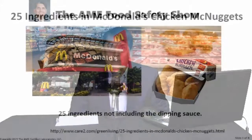Today's topic looks over the rainbow for something wonderful, a beautiful experience somewhere over the rainbow where bluebirds fly. The reality is, a lot of us go to McDonald's for something that used to fly and that we want to eat, also known as Chicken McNuggets. Let's take a quick look at it. First slide, please.